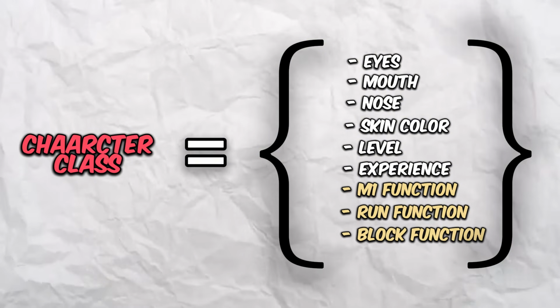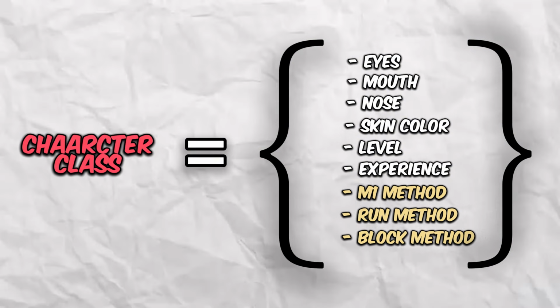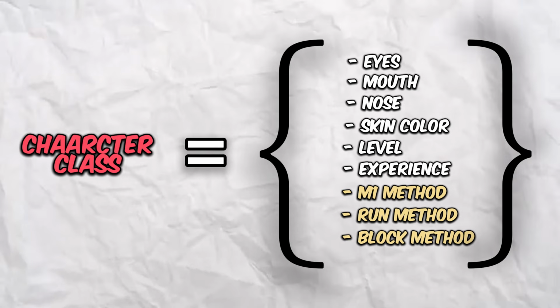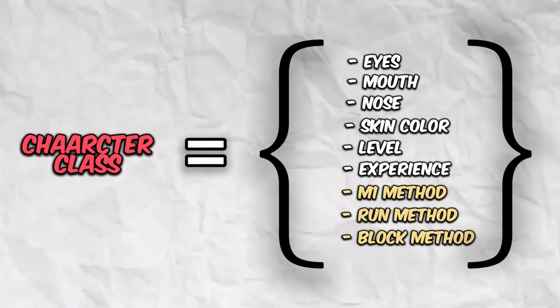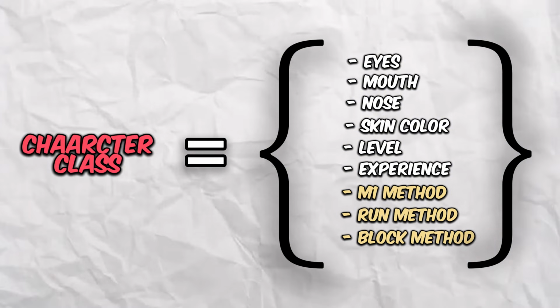Before I continue, the correct way to refer to these is not as functions, but as methods. That's what they're called. They're called methods. What's the difference between a method and a function, you might be asking? How you call them, and also how you create them. Here's where we'll go into Studio so you can understand this.